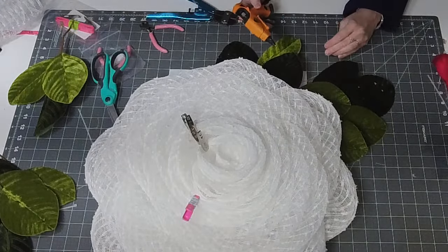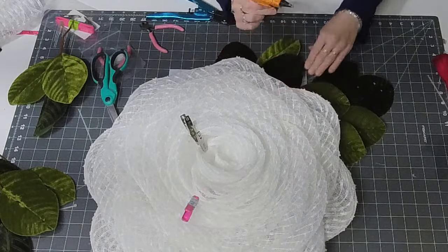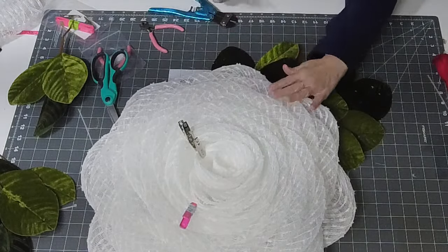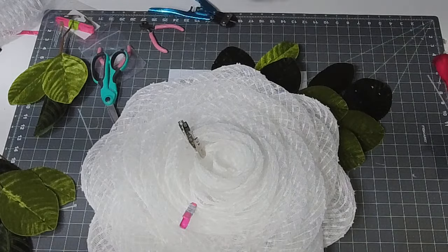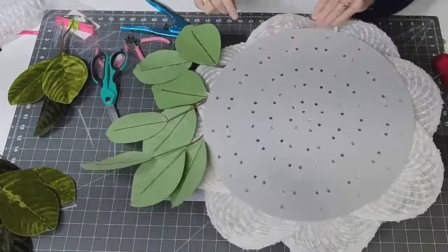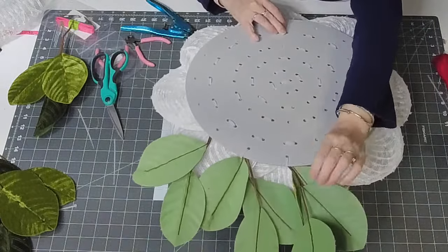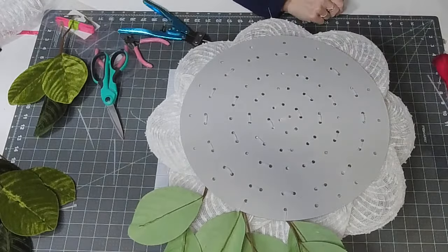These are available with the kit. I will definitely buy some more next year for the warehouse, but right now they're kind of pricey, so you can only get them with the kit. Okay, so I do three there, kind of at the top. And then I'm going to go opposite corner and do three here.